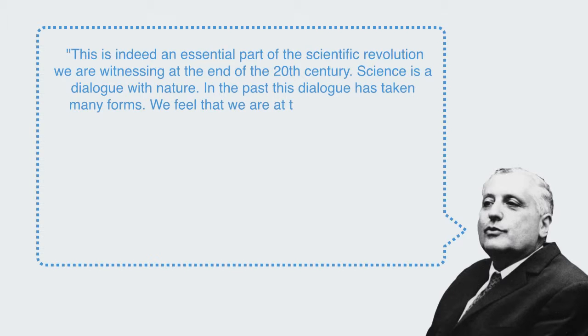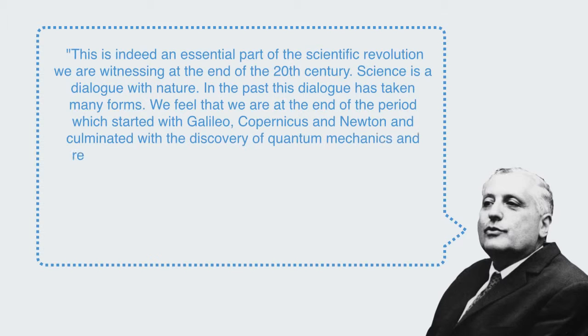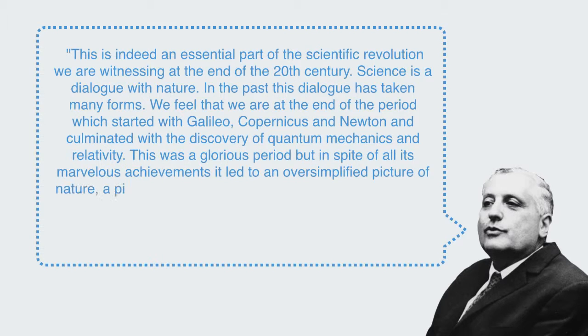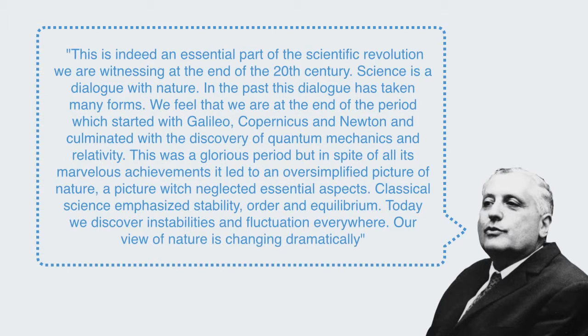Science is a dialogue with nature. In the past, this dialogue has taken many forms. We feel that we're at the end of a period that started with Galileo, Copernicus, and Newton, and culminated with the discoveries of quantum mechanics and relativity. This was a glorious period, but in spite of all of its marvelous achievements, it has led to an oversimplified picture of nature, a picture which neglects essential features. Classical science emphasizes stability, order, and equilibrium. Today we discover instabilities and fluctuation everywhere. Our view of nature is changing dramatically."